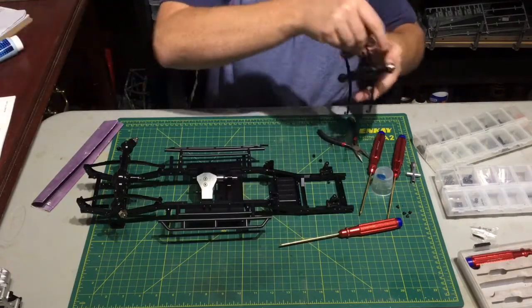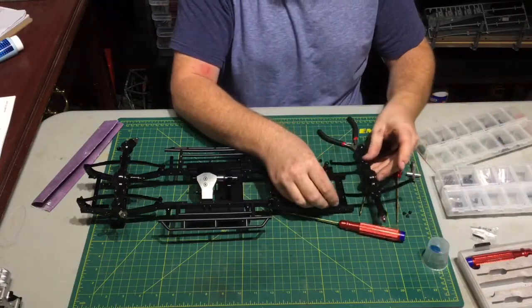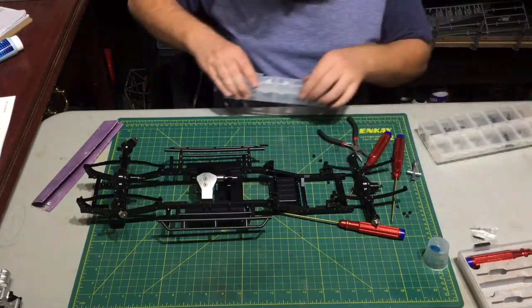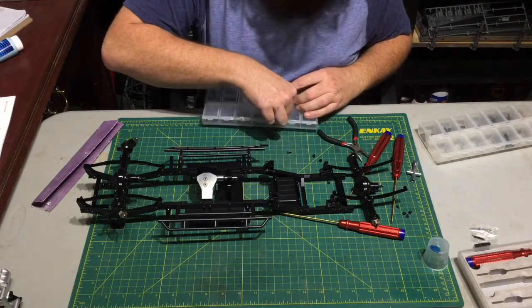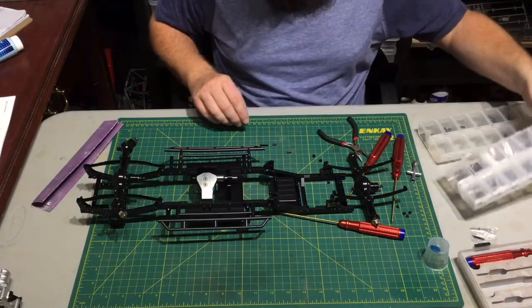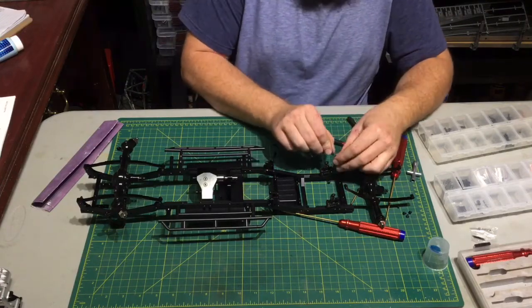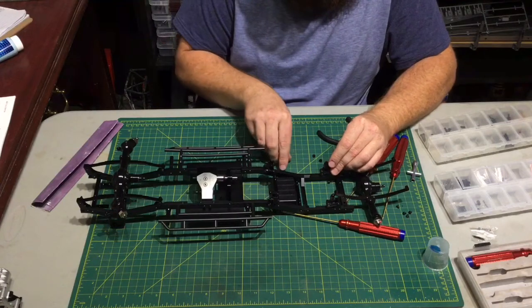Here's the rear leaves and axle assembly. As I said, I built these off camera just to make everything smooth for the video and to cut down some time. So it's the exact same process as on the front. Okay, the shooter shackles come with little bushings to go into the leaf so they don't wobble around as much.